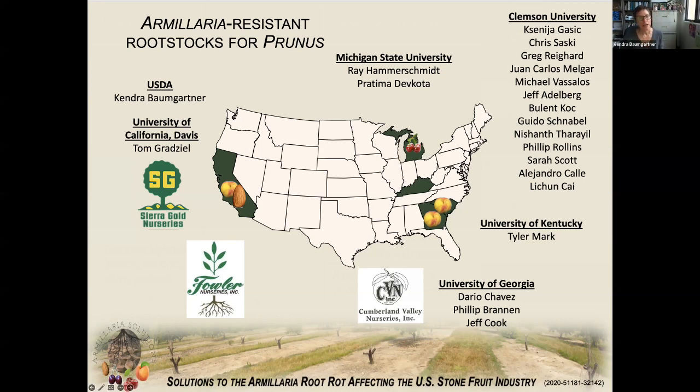I want to mention we have a group of people working with us on tart cherry in the US state of Michigan at Michigan State University. Cherry is too distantly related from peach and almond to share rootstocks. Nonetheless, we share a lot of our laboratory techniques, namely methodology involving infection assays, and also fungal strains.